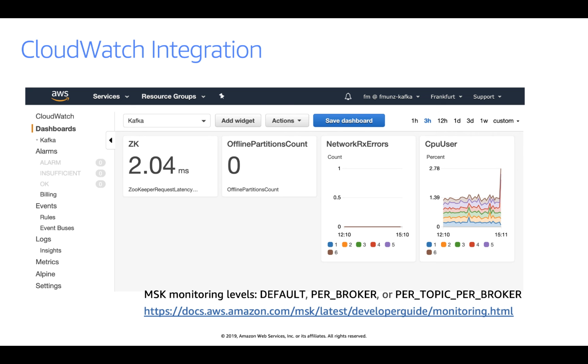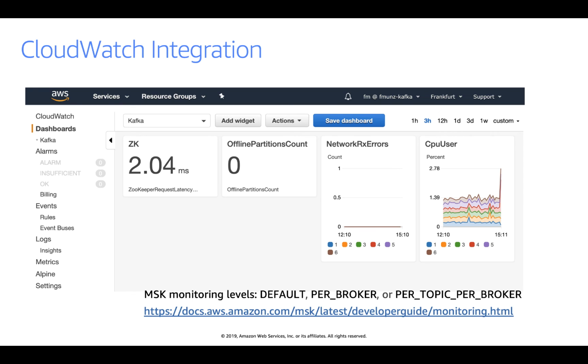Remember when we discussed the operational challenges when running Kafka yourself? Now, one of those challenges was monitoring. And actually, Kafka, if you install it out of the box, is not integrated with a graphical or console-based monitoring tool that would easily visualize any values. This is where MSK shines because we can display important Kafka values.